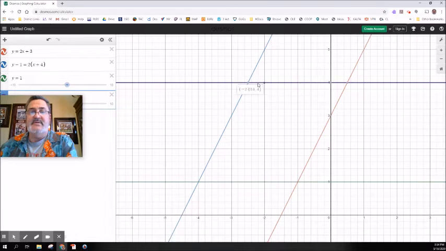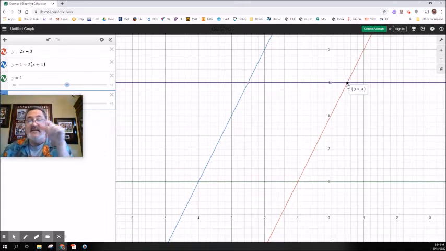All right, so it starts over here. We have 2 points, negative 2.5 and 4, and 0.5 and 4. 4 is the y, right? So if we did the difference between those, 4 minus 4, on top of our fraction we're going to have a 0. So it really doesn't matter what's on the bottom of the fraction because 0 divided by anything is 0. So the slope of the purple line is 0.